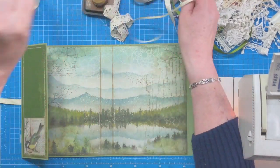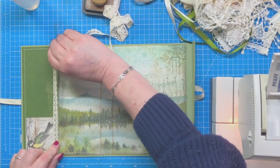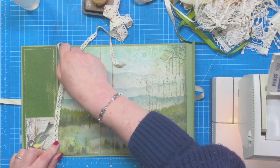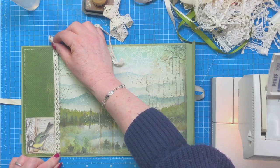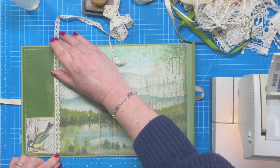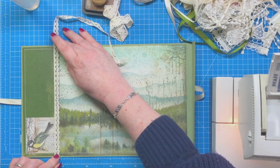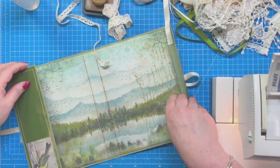I've got this. Yeah, that might be a good option actually. It's nice and thin, but it's still there. And I want to introduce the lace somewhere on the cover, because I'm going to introduce lace throughout the journal. So yeah, that is going there for sure.